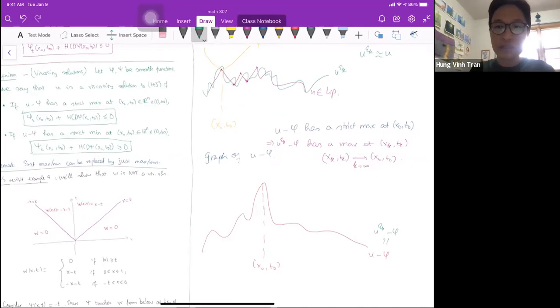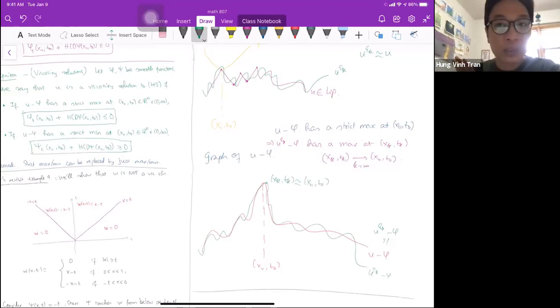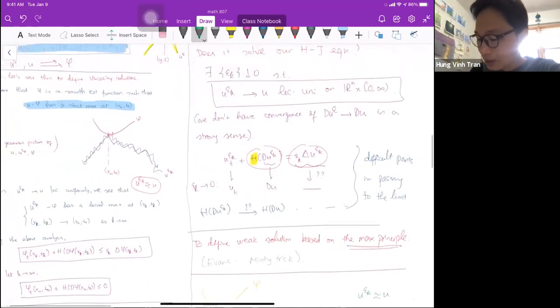You take a shower and remove the soil from one place to the other a little bit. So u epsilon k minus phi is being perturbed a little bit. If you move a little bit of the soil from the peak to some other places nearby, this point would be xk tk, but it should be close to x naught t naught. That can be written in epsilon-delta terms very easily. So that's the geometric picture I want to explain to you. Once you see this picture, you see very clearly what we are doing.